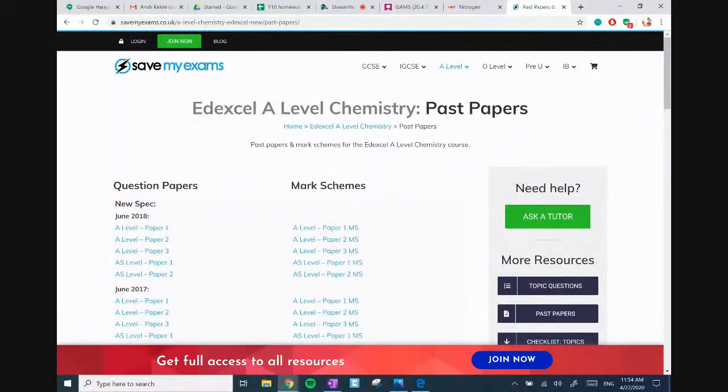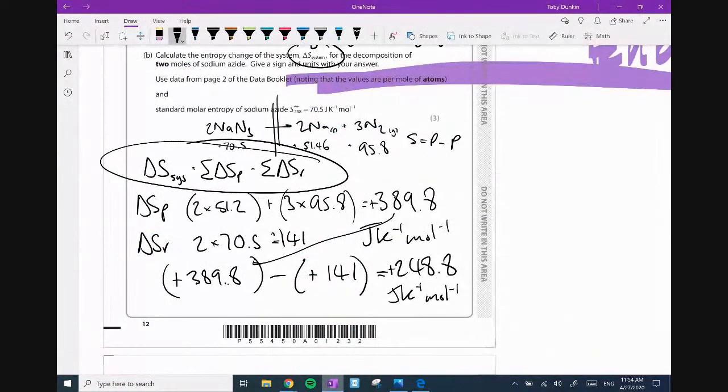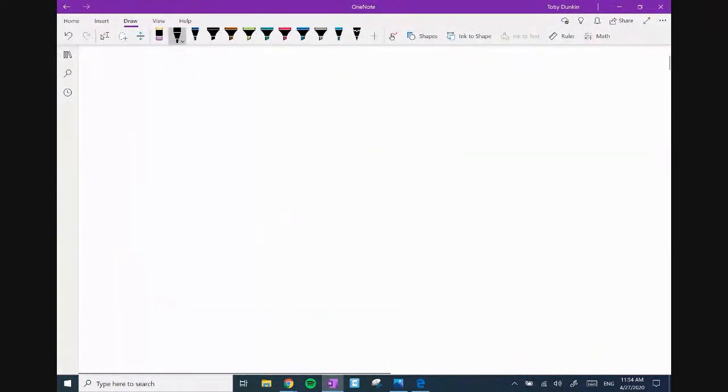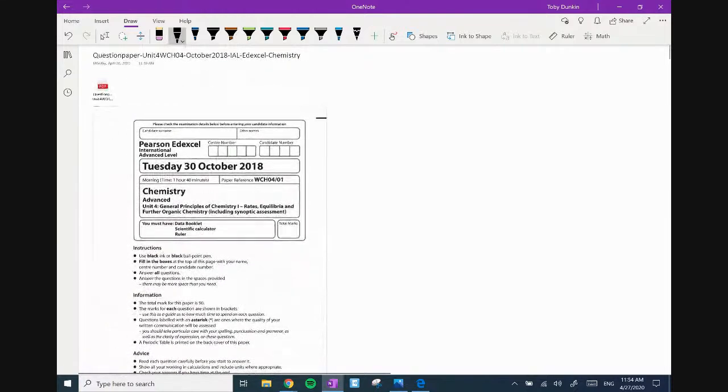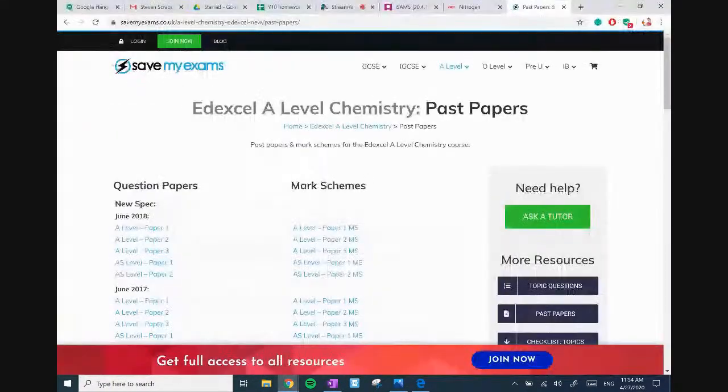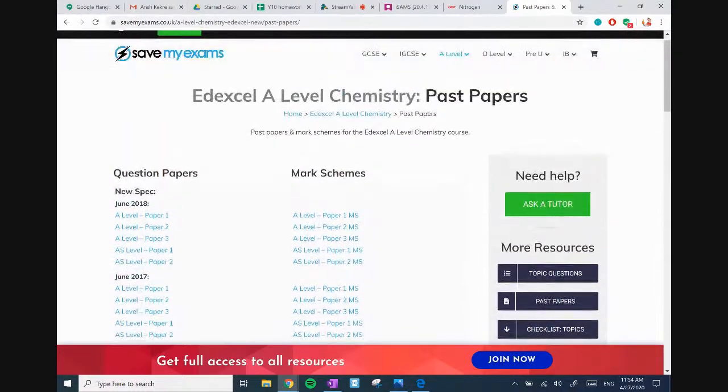Oh, which one am I doing? June, July. I'm doing October. Is that correct? Where do I find the mark scheme for this? Where did I get this from? Did I get this from PMT? October 2018. Where did I get this paper from? Don't know. Oh, hang on. Hey, no, I'm in the wrong one here, guys.